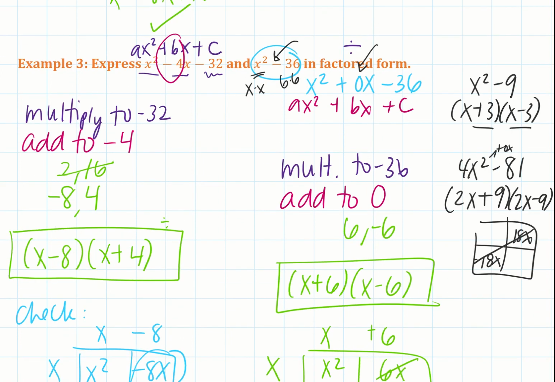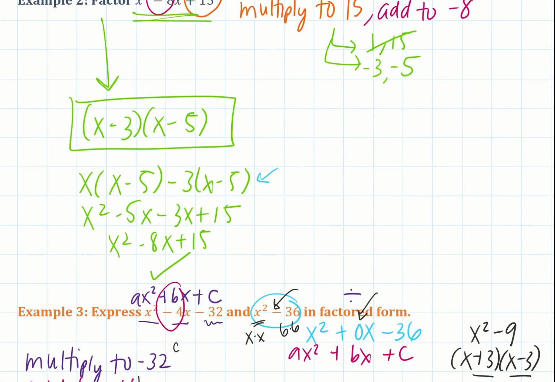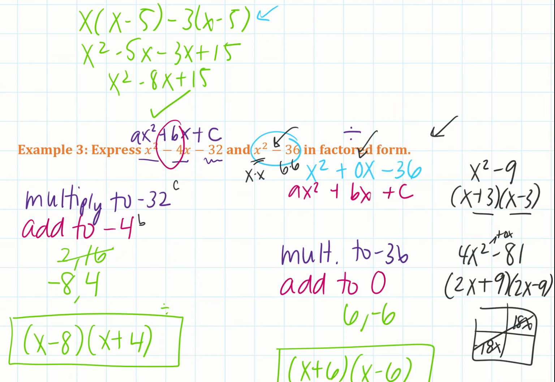The two numbers strategy, two numbers that multiply to c and add up to b. You can think about the other strategy as GCF. If it helps you, you can think about this as being a third strategy, the difference of perfect squares. Or you can simply think of difference of perfect squares as one example of our two numbers strategy.